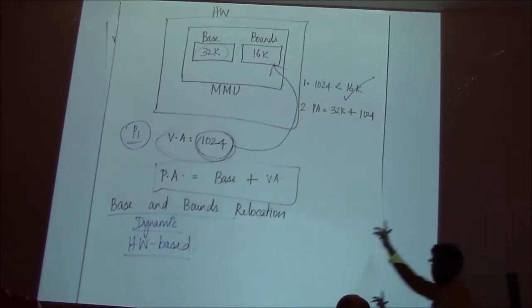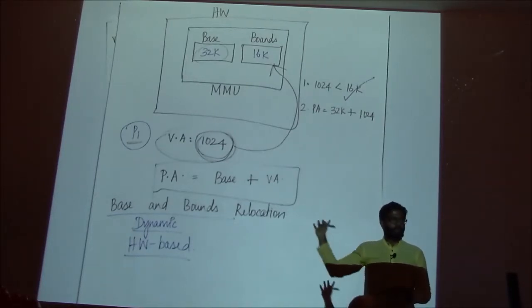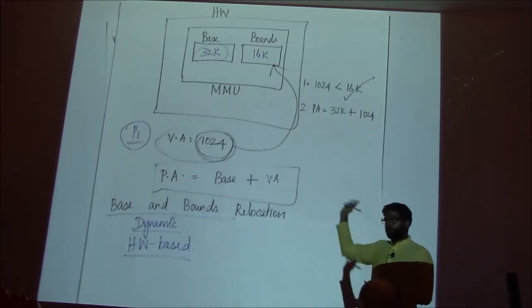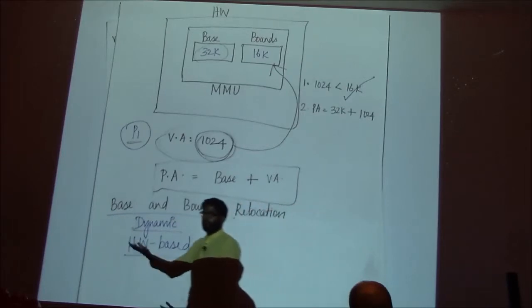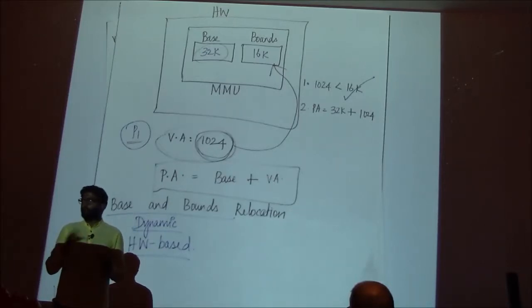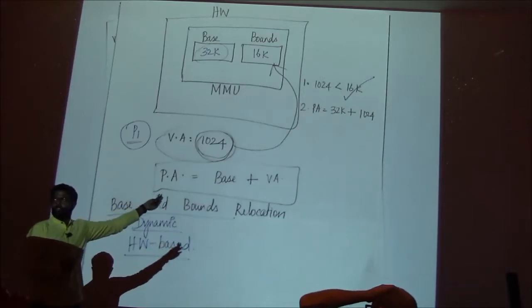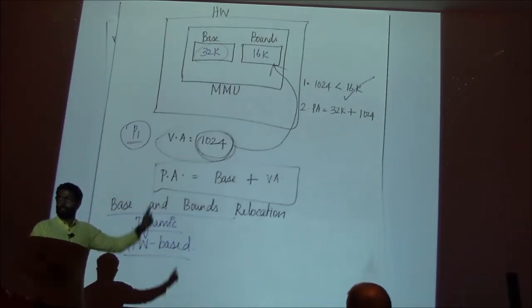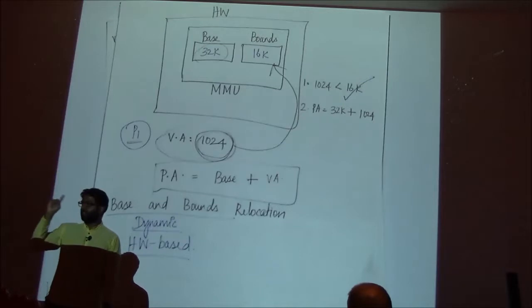Okay, so in this case, there is one base register and one bounds register. Let's assume a different process is going to run. What do you think should happen? What is the responsibility of the hardware here? Let's assume the operating system chose process P2 to execute on the CPU. The hardware and the operating system together, when they are doing the context switch, need to make sure that the correct values of the base register and the bounds register for the second process, P2, are loaded in these registers, because these are just a single set of registers. The base and the bounds are just a single set of registers.